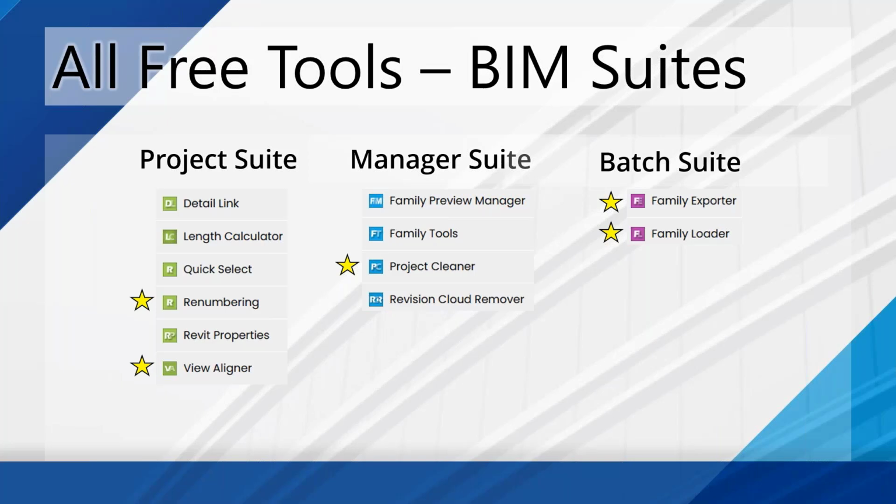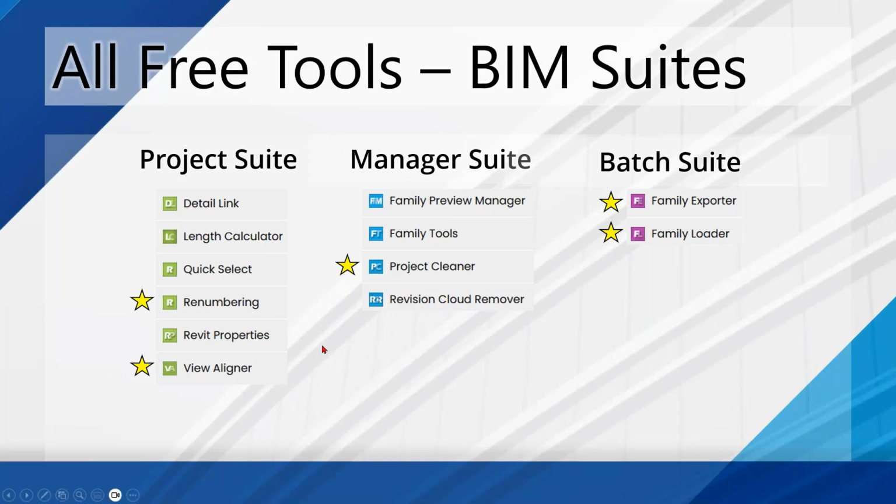Family Tools does a bunch of stuff, like comparing shared parameter files and merging some parameters together within those files, or deleting backups from a directory, or converting CSV files to type catalog files for you if you're doing a lot of type catalog creation. Revision Cloud Remover removes clouds from your project. If you're having difficulty finding out where a cloud was created, Revision Cloud Remover will tell you where it is and give you the opportunity to delete it if you want.